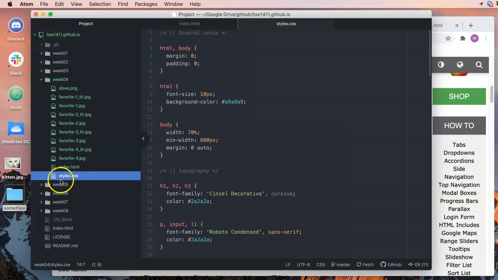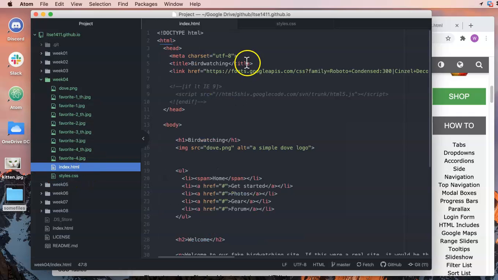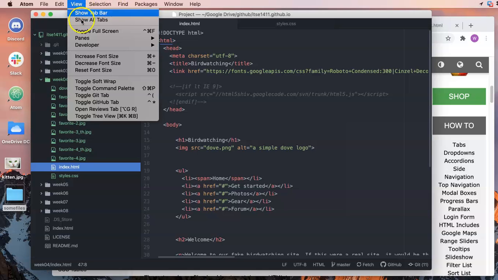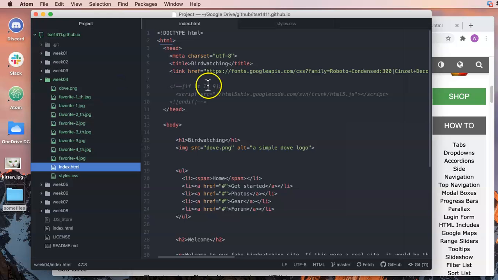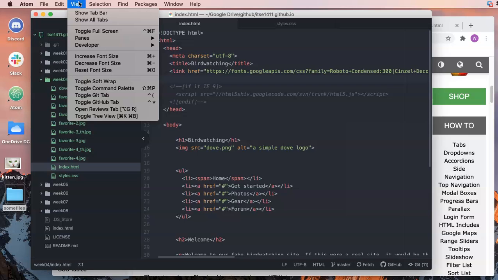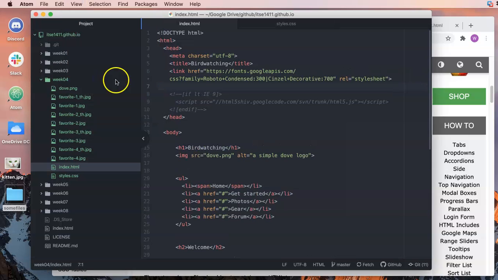So inside, not of the CSS file, but inside of the HTML file, where the other link is. Let me see if I can, well, I know I can. I'll tell it to view and show a soft wrap so that it works a little bit better. Let me try that again. View and soft wrap. There it is. Now my line 6 is split into 2, but I know that link starts here. Line 6 actually goes through these two lines. There's a space here on our line 7. I'll press the tab to get closer to where it's supposed to be, and I'll paste this. Control or Command V to paste.